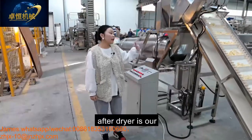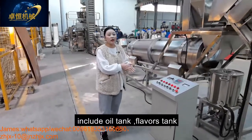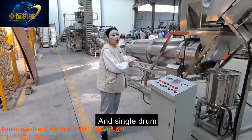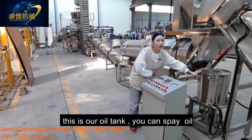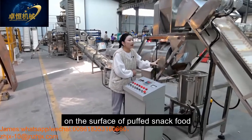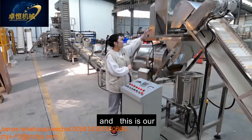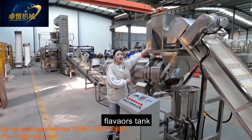After the dryer is our flavoring system, including the oil tank, flavoring tank, and the single drum. This is our oil tank. You can put the oil into this tank for spraying the oil on the surface of our puff snack food. And this is our flavoring tank.